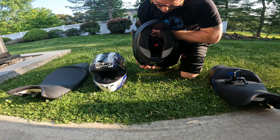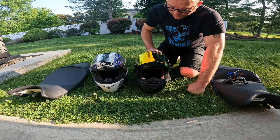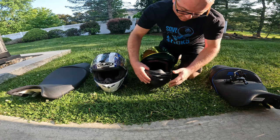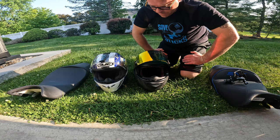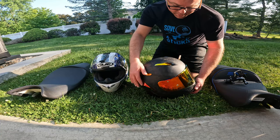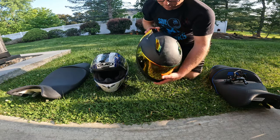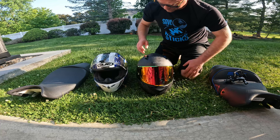I still have to pull my mic out of the old one and move it to the new one - I'm going to try using this as my new vlog helmet as well. I'm just waiting for my new Chin Mounts mount, and we'll have to check the fit and see how it goes. I really like the coloring on it - I like the matte finish. It also comes with a clear shield, but I'm really digging the tinted one. A clear shield wouldn't look quite right with all the other colored accents.